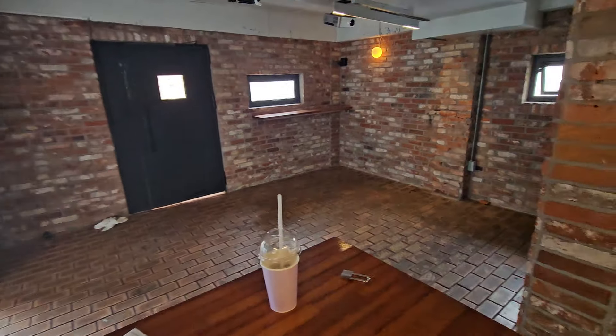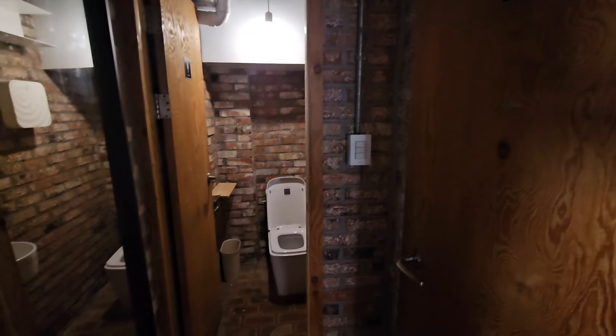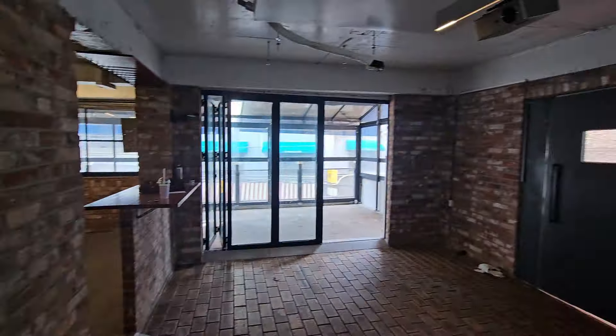I have to figure out how we're going to best utilize this space. The bathrooms are perfectly fine, which is great — we've got two bathrooms, one over here and then one over here. Pretty nice bathrooms. A little mirror for people to check themselves out. And there we go!